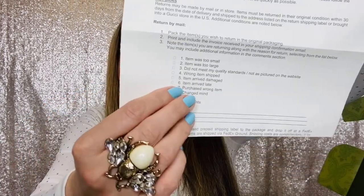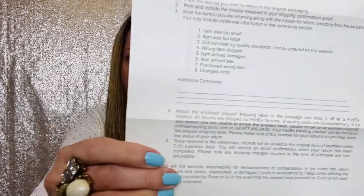You can choose one of those over there and send it along with your item. And in the back as well, it has more information. And it comes with a message here, and it also comes with the label that you need to use in case you need to send it back. So this is what you need to send it back, and it's a FedEx label. All of that came in this envelope. Okay, so I probably have three of these envelopes that contain the same thing, because like I said, the orders were placed on different days.